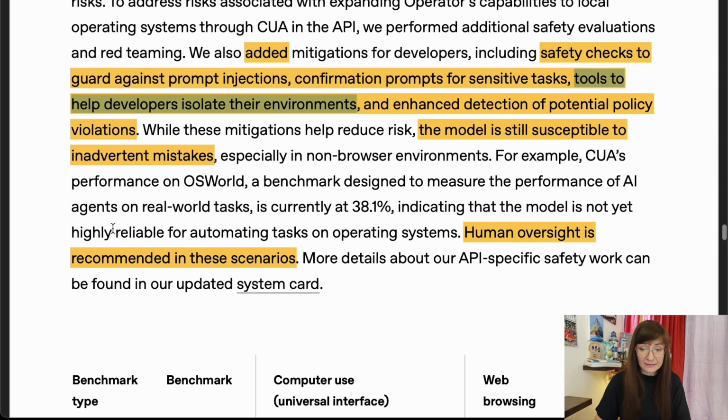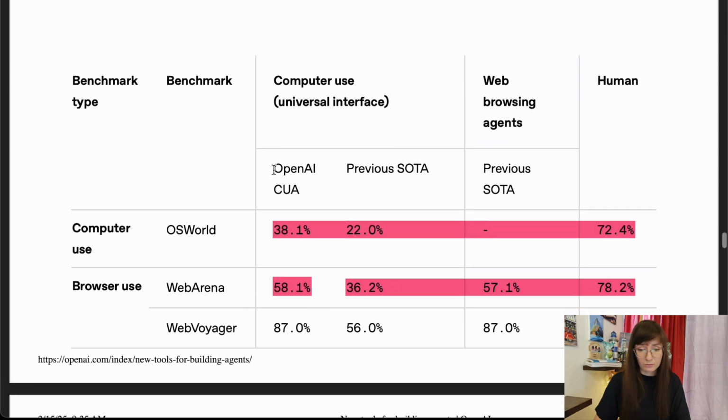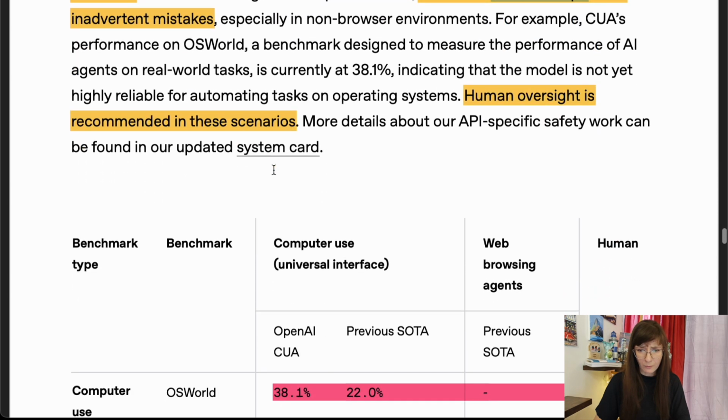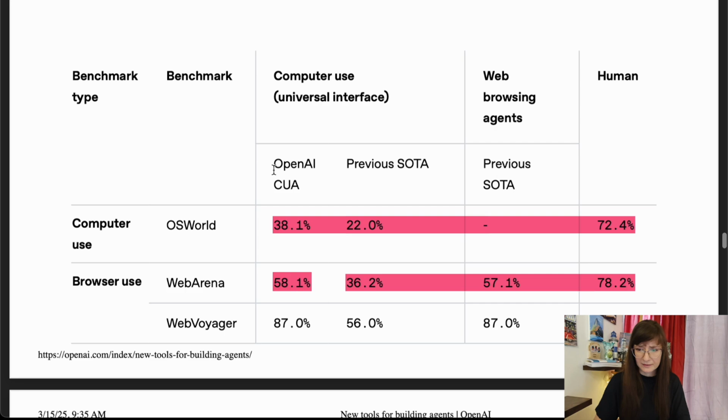However, they still admit that there is a risk because the model is still susceptible to inadvertent mistakes. So human oversight is recommended in these scenarios. But I think it's also a direction where a lot of large language model providers like Anthropic and OpenAI are going, because it's a pretty cool thing for automating some monotonous tasks.